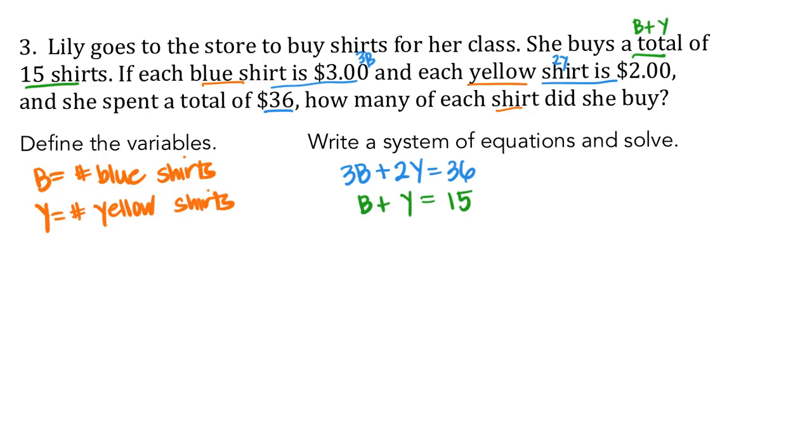Okay, now that I have my equations, I'm going to go ahead and solve. Substitution's fine, elimination's fine. If you do elimination, you cancel the b's or the y's. I'm going to cancel the y's because they're smaller, but if you solve differently, we get the same answer. Since this is positive 2y, I'm going to make this negative 2y. And if you're doing it differently, go ahead and solve it. We'll get the same answer.